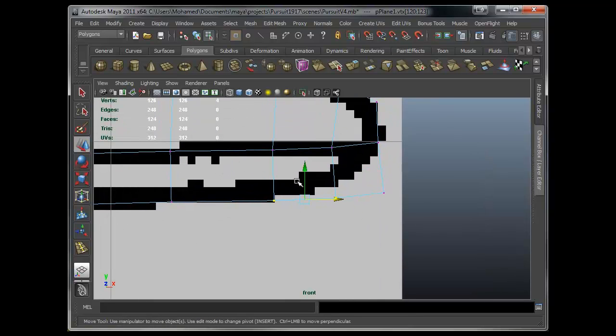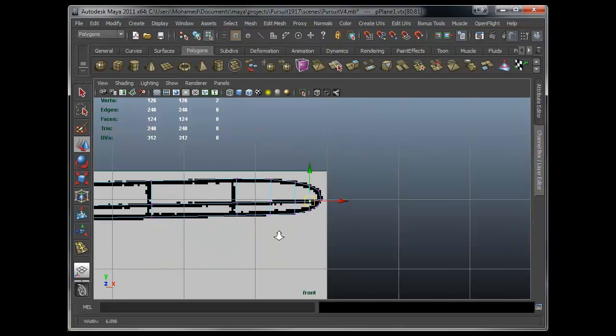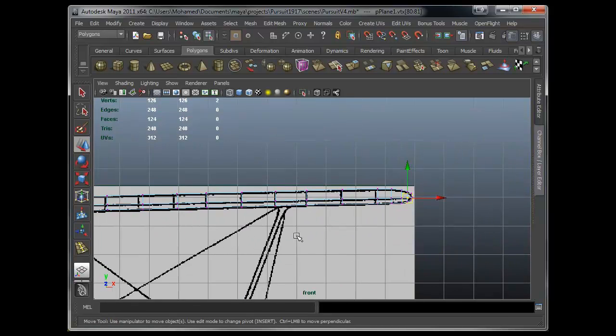I'm gonna move this guy a little bit up, and move this guy here like so. I'm gonna make it a little bit roundy from here without adding more details. Let's see what's gonna happen. Okay, fine by me.